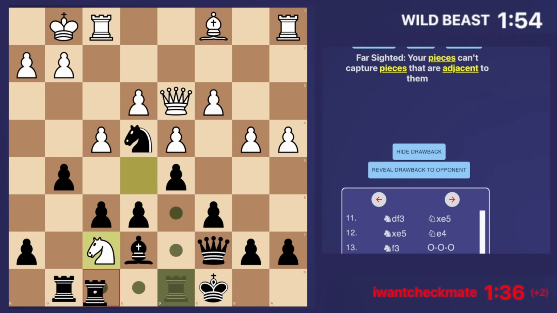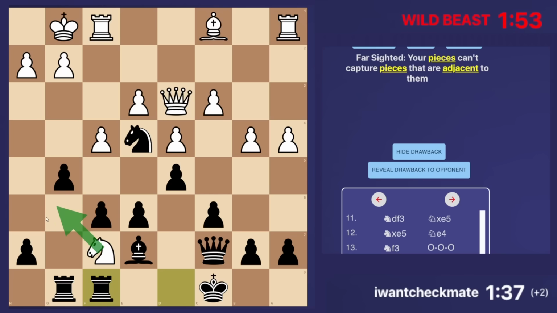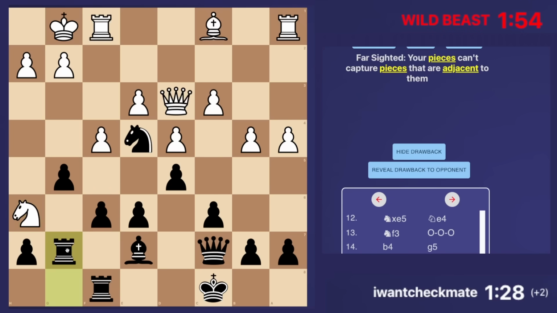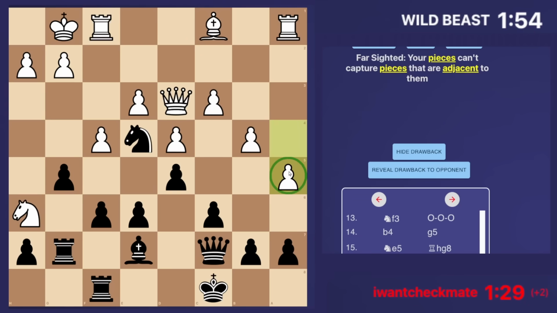Knight to f7. Do we just trap the knight here? Let's play this. Oh no, knight to h6 is possible. Right, let's play rook g6, maybe rook g7, hold on. Yeah, I guess rook g7, because I want to stay as far away as possible from other pieces. We get pawn to a5, I still can't take this, so let's push g4.